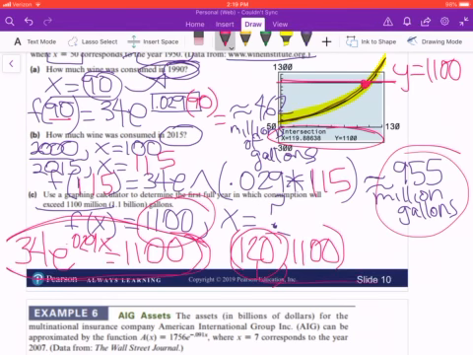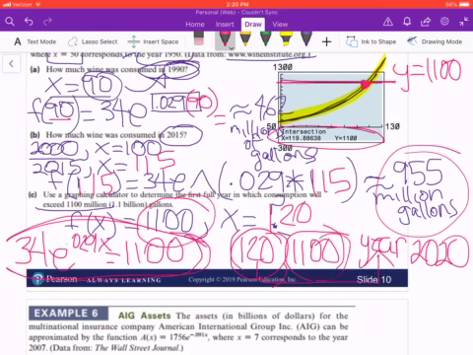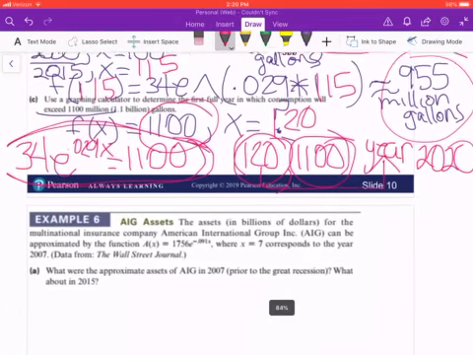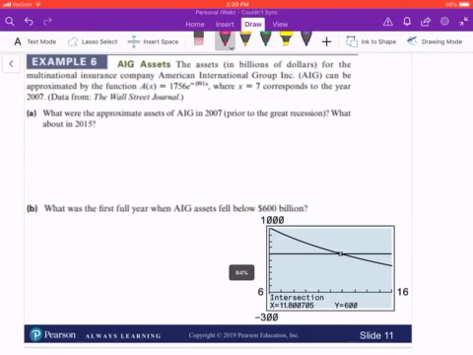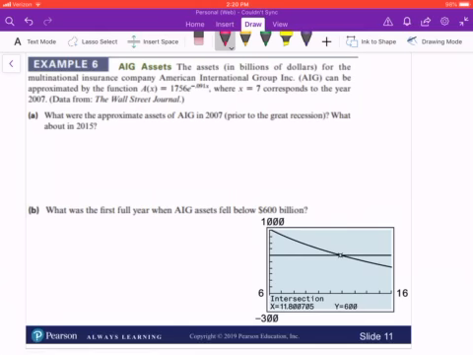Anyways, for this one, the year 120, x equals 120 will represent the year 2020. And so at that year, the wine consumption will reach this much, which is 1.1 billion gallons of wine. A little crazy. Now let's go ahead and finish example 6. And this is kind of similar to example 5. So for this one, I also graphed the functions. But let's look at the problem first.